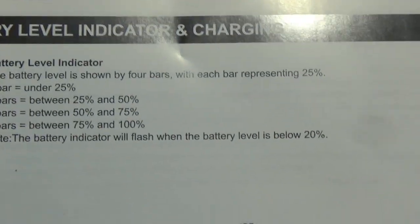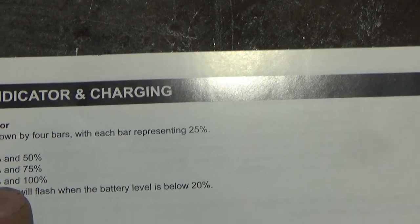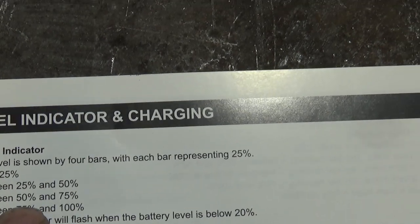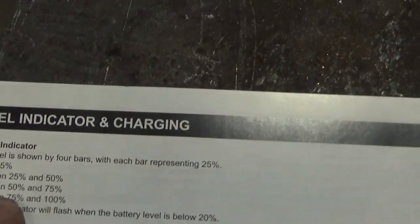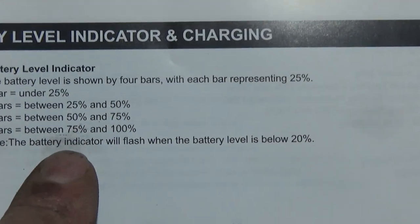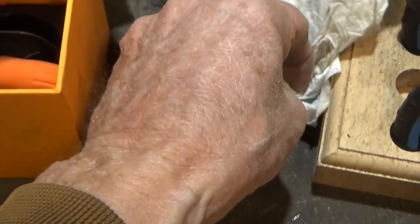And the battery level, after filling that tire from 23 pounds to 44 pounds, I got 3 bars on the battery indicator. And it says it's 50 to 75% with 3 bars. So, of course, the more pressure you put, that means the harder the motor has to work to pump air. So, my fingers are dirty again. Doggone it. I don't want to get this little book dirty.